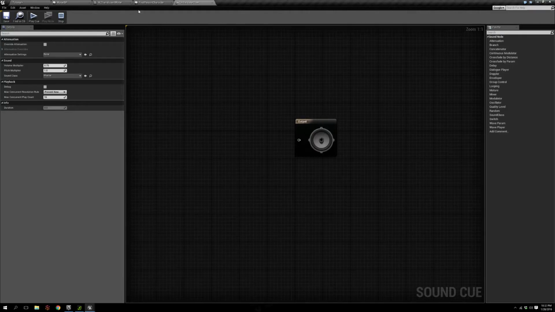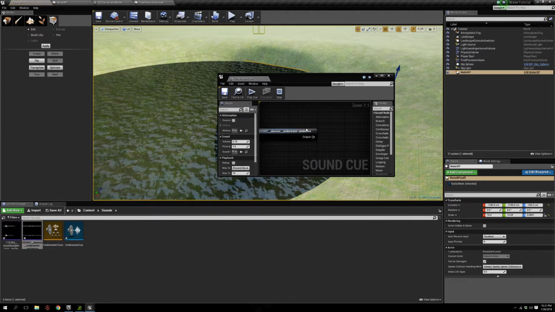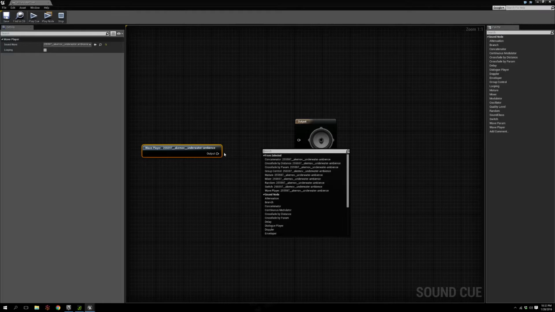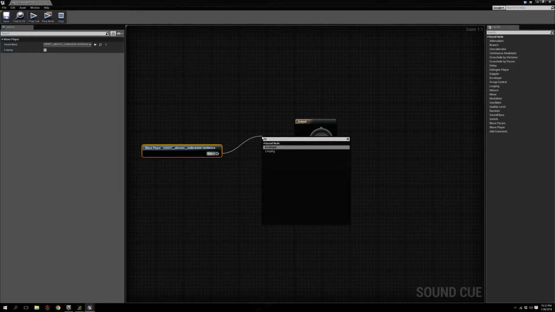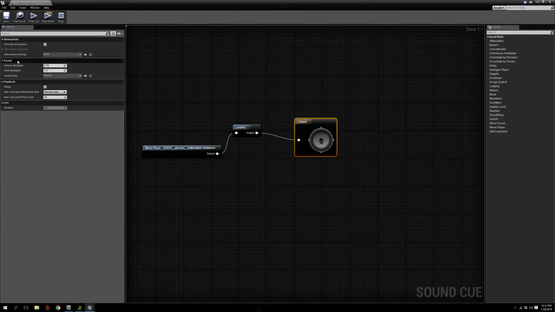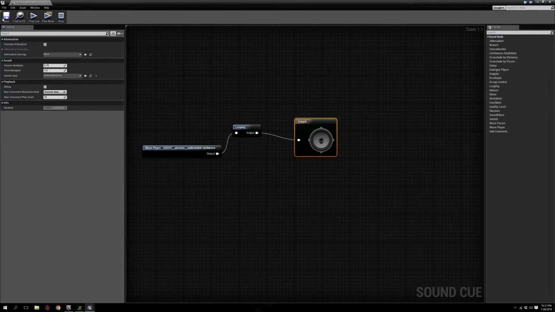You know what, an easier way to do this? Dragging our underwater ambient sound. We're going to want it to loop, so for the output, we need a looping. And there you are, and then you have to make sure your output, when you go to where sound classes is under sound right here, you want to change it to your underwater class. We're going to save this.